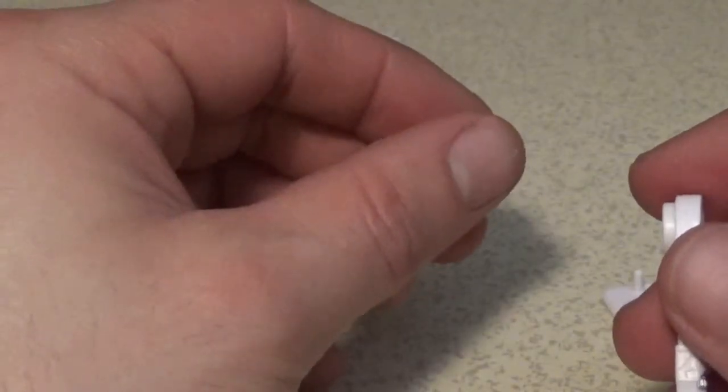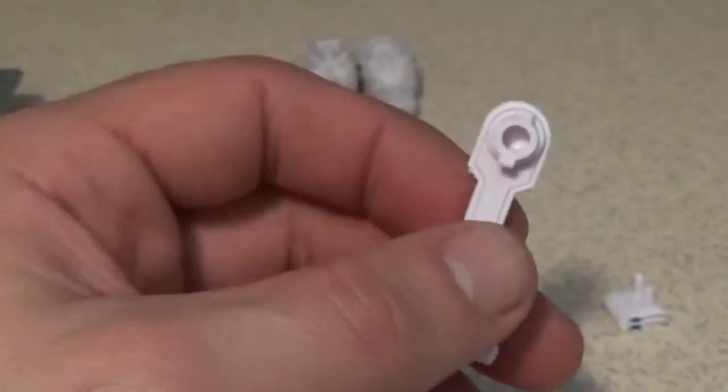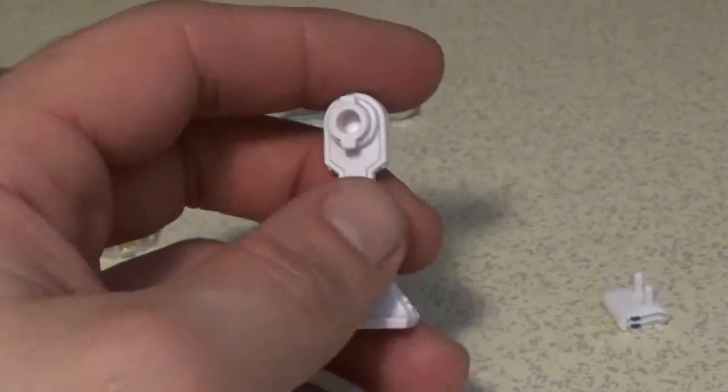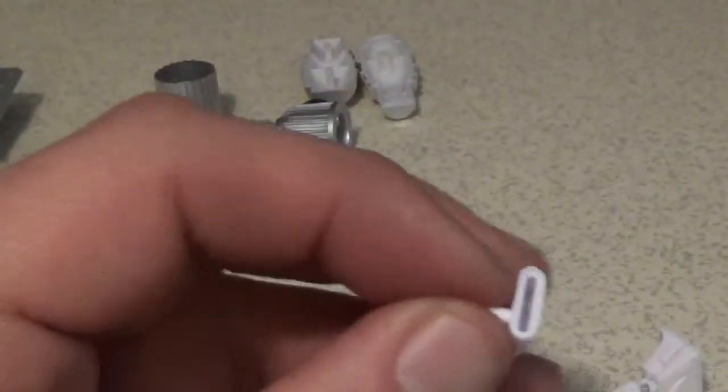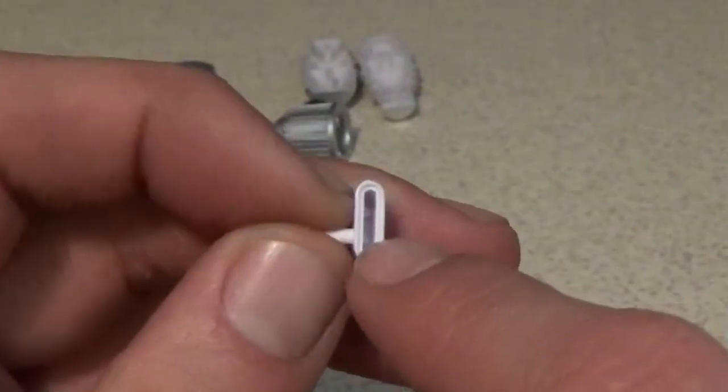Step four: push the joint into the circular mounting on R2D2's shoulder. The two lugs go at the top and the bottom. So it's going to be this piece right here that pushes into here. Top and bottom — it doesn't look like it's directional. So push that on there. Let's straighten that out.